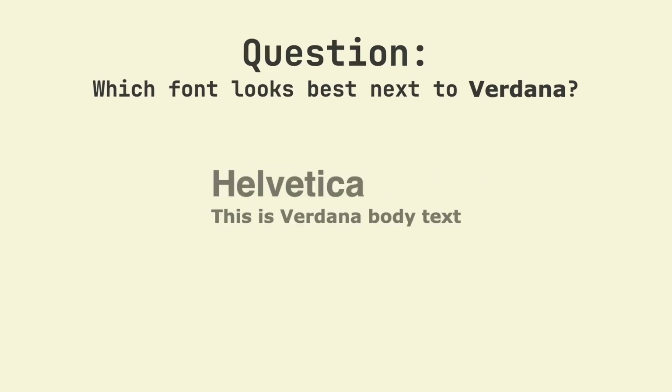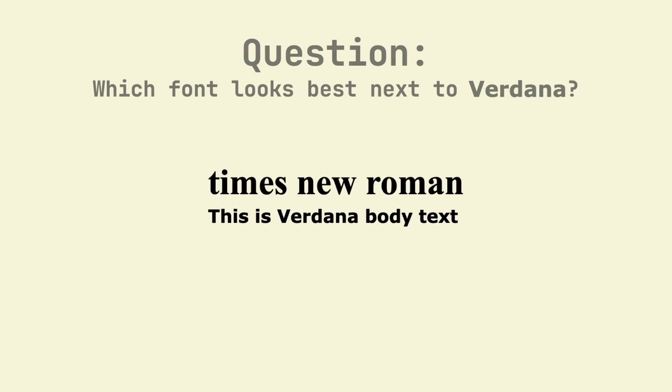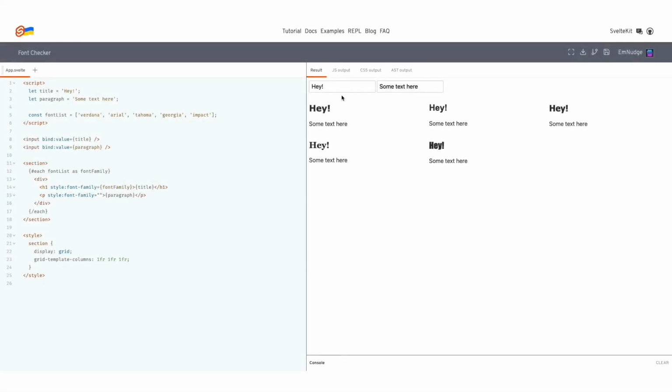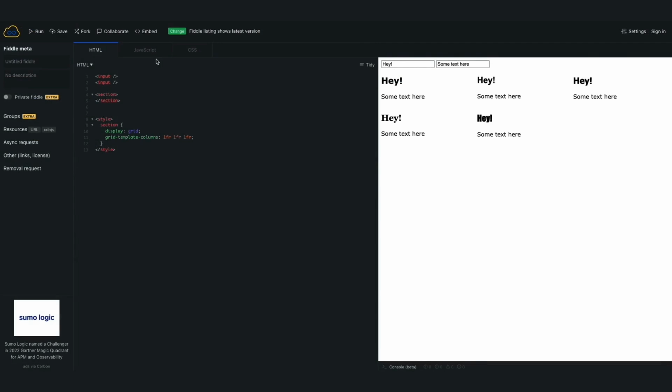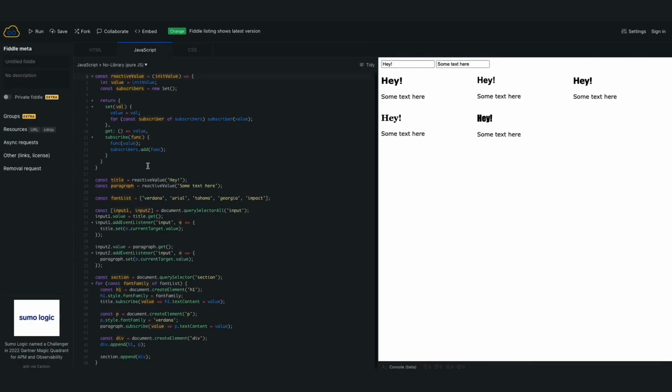We could check them out one by one, but without putting them side by side, it can be hard to tell. What if we used Svelte to make a web app for that? In only 23 lines of unminified code, we made a fully functional web experience. The equivalent vanilla version stretches at a minimum 61 lines of code across 2 files.